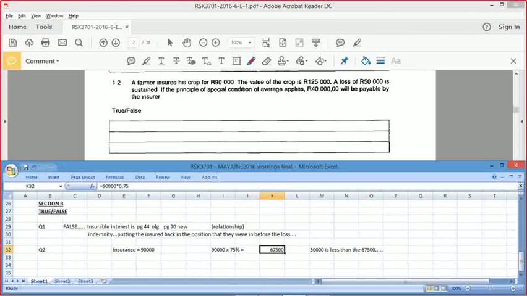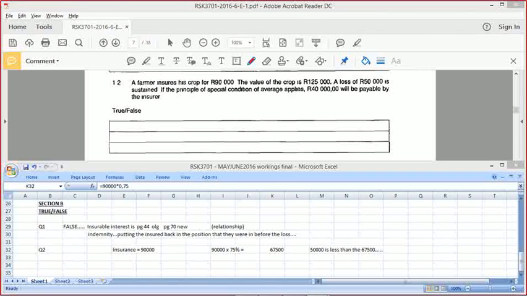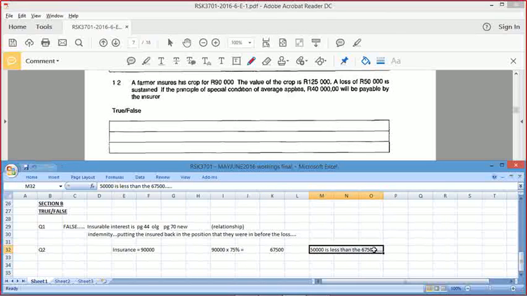Let me quickly bring that page up. Let's go to special condition. Do you remember what page we spoke about it yesterday? It's under contracts. I'll search for it. It's page 58, emailed file. There we go, special condition of average. In the case of a 75% condition of average, for example agriculture, produce, and farms, the insured will share in the loss only if the sum assured is less than the stated percentage. So is this less than? Yes, it is. So the insured will share. So there will be a payout.